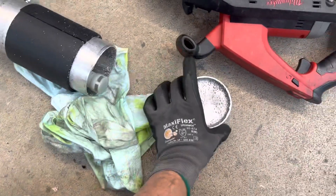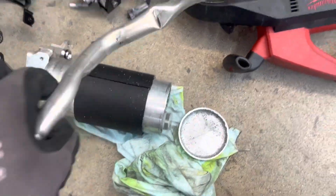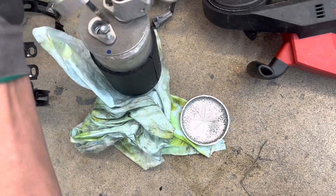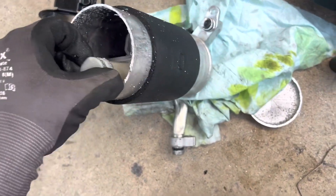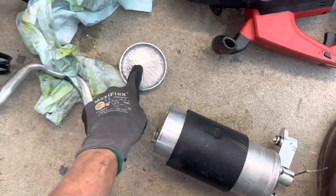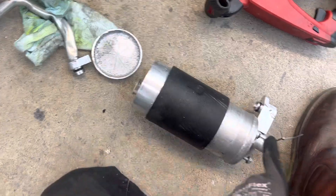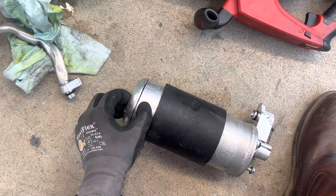Sometimes there's more oil in the bottom of these accumulators, but this one lost it all really fast. The way I know that — you see that hole right there? That hole comes to this pipe right here. You can see right here, this is where all the oil is. Down here, this is where all the oil is supposed to stay. The oil is in the bottom — actually, this is all filled with vapor, there's no liquid refrigerant in here, but the liquid oil is in the bottom.